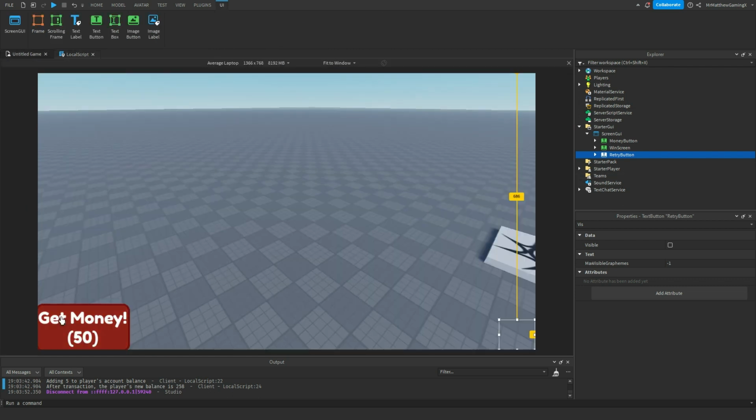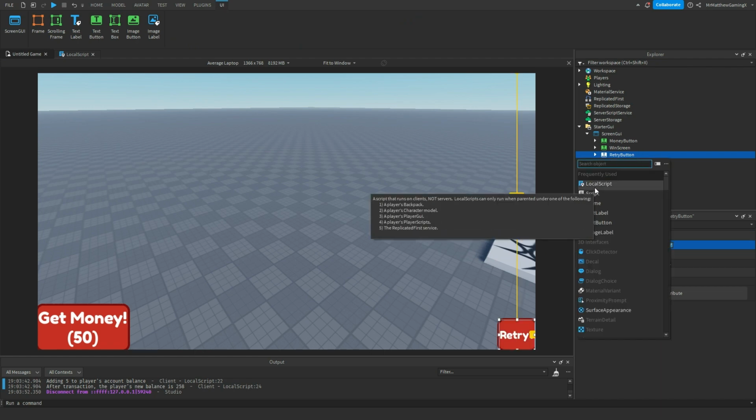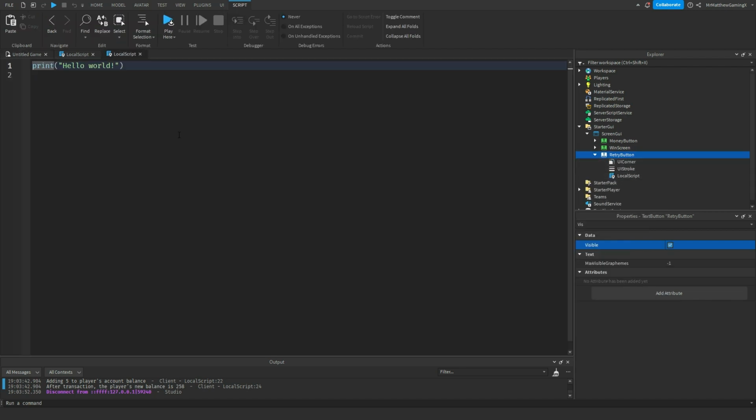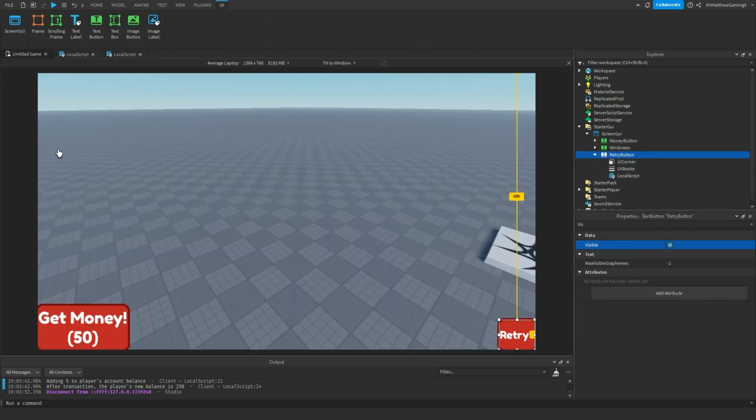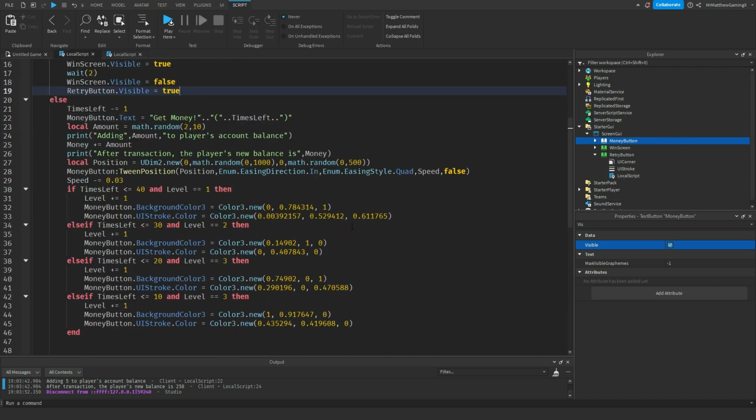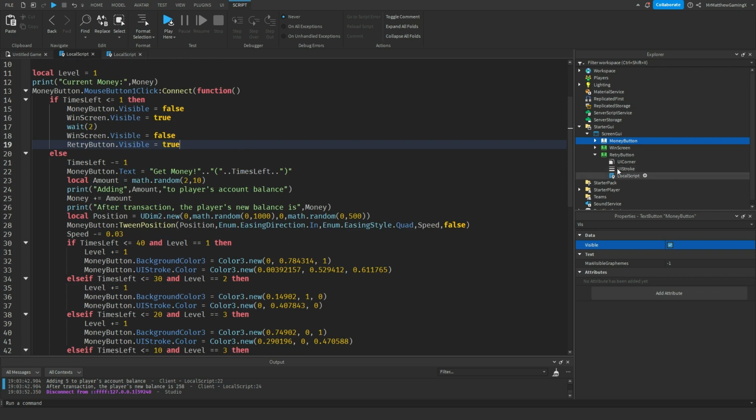Now our retry button isn't going to do anything because we haven't coded it to do something. So all I'm going to be doing is adding a local script, and we're going to be resetting our money button. So we're going to be borrowing a little bit of our scripts here, but not much.